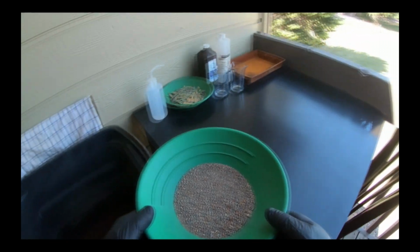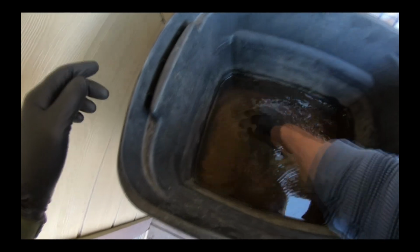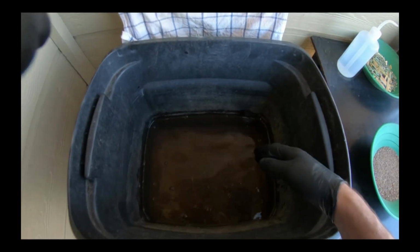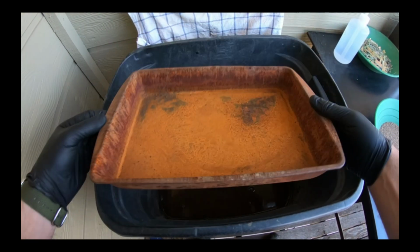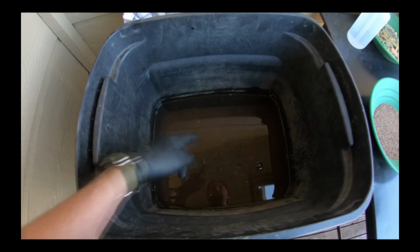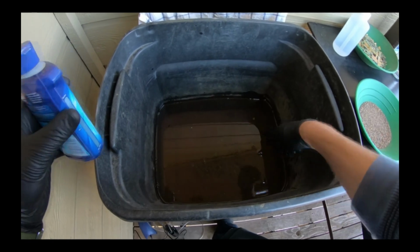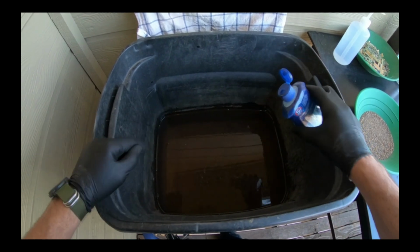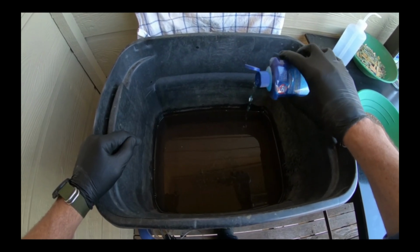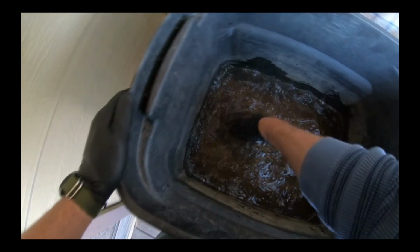Well, it's nice enough outside that I don't have a big hunk of ice in here right now, so I think we're just going to pan it out directly in here. But I think we'll give Crusty Rusty a guest appearance. I know you want to see him. All right, first thing I want to do is add some Jet Dry to this water because it's been sitting here for a while and I can see stuff floating on the top, like dead bugs and such. So we'll take some Jet Dry and that's going to break the surface tension of that water. Put a little bit more in there. And that'll prevent any gold from wanting to float away. Stir that in.